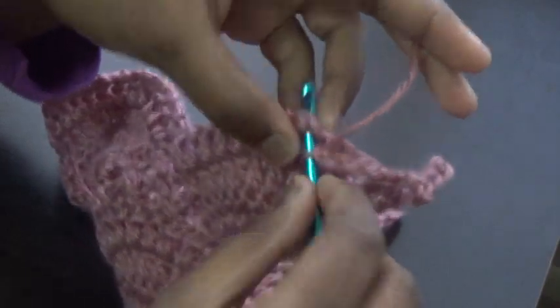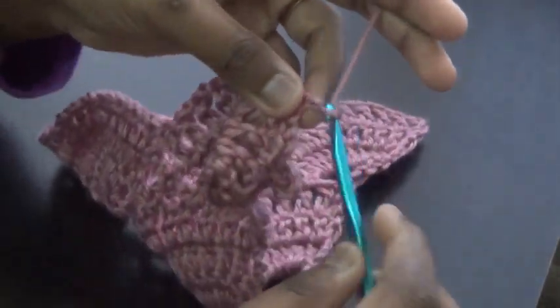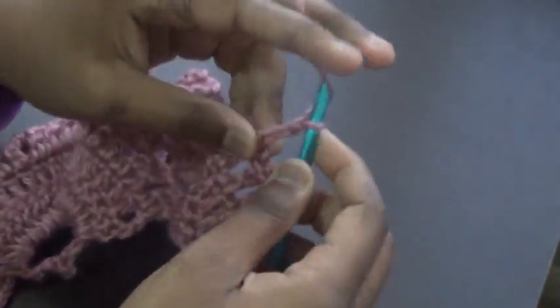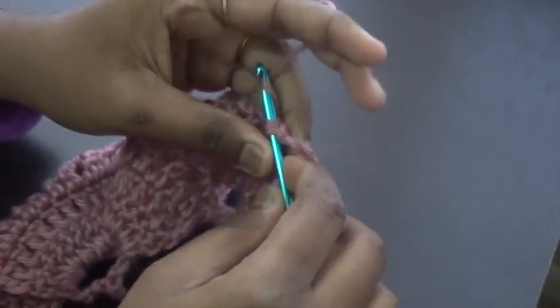Leave 2 double crochets and do a single crochet. Then again chain 4: 1, 2, 3, 4. Leave 2 double crochets and chain 4. We will have 3 chain 4s at the beginning, right? 1, 2, 3, 4 and here.